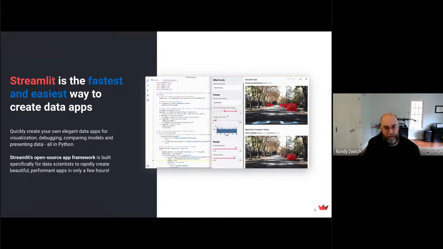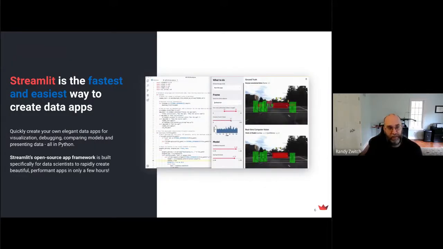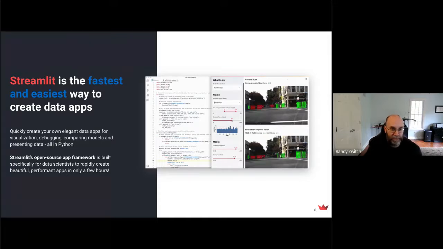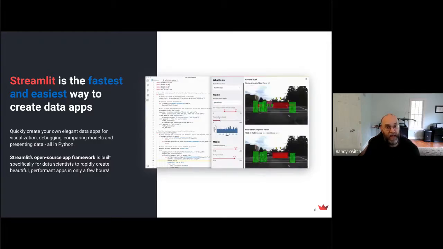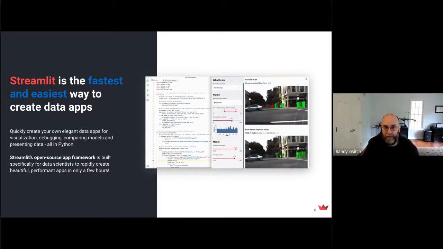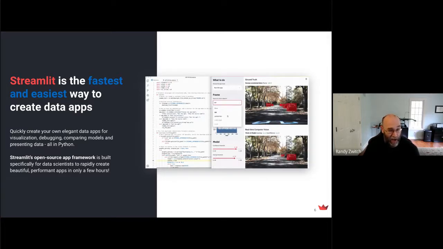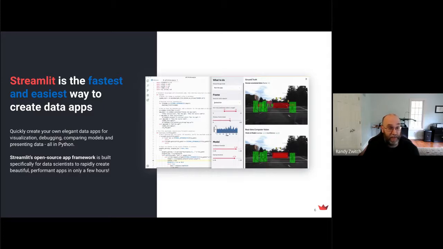And so this is where Streamlit came in. We believe that Streamlit is the fastest and easiest way to create data apps. You can take a Python script, decorate it with a handful of Streamlit statements, and declaratively make the data app that you'd like. And you can see this animated GIF here is a self-driving car app. I believe this total app, so loading the model, doing all the data processing and the Streamlit calls, is something like 300 lines of Python total.